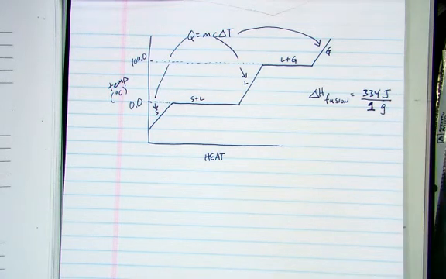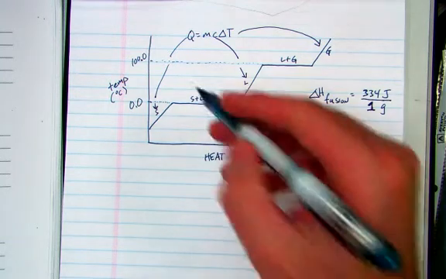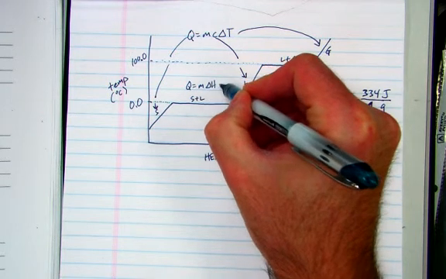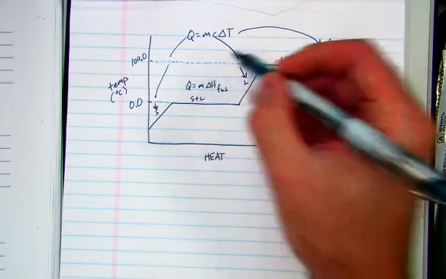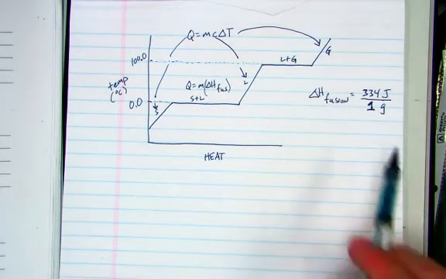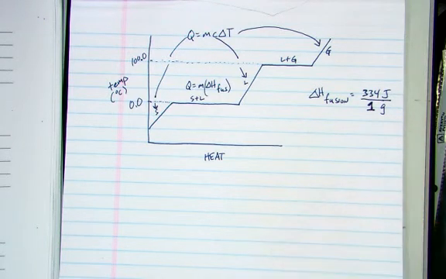It's similar to a specific heat value, except there's no temperature component. So we use this delta heat of fusion when we're in a phase change with solid and liquid. So our new formula is going to be Q equals M times delta heat of fusion. Okay? And I'm just going to put parentheses around it so we know it's all one value. It's a constant value, just like a specific heat that we will give you if you need it. Okay? So we're going to go through an example of how we use this to determine how much heat it takes to undergo a phase change.